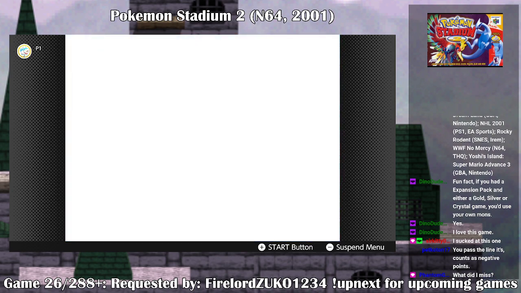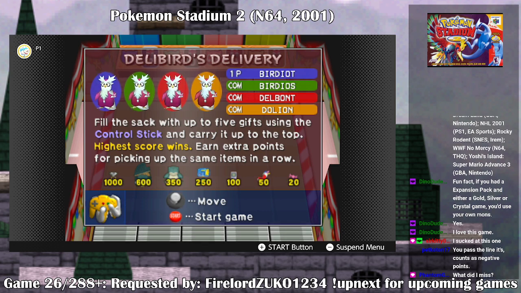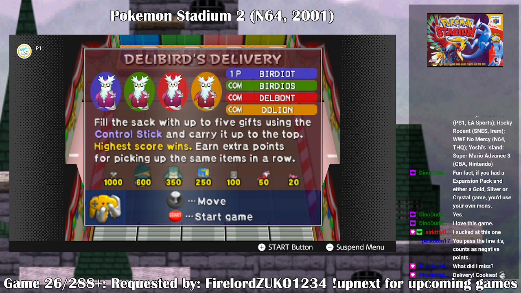Delibird's delivery. Starts delivering drugs. Fill the sack up with up to 5 gifts using the control stick and carry it to the top. Highest score wins. Earn extra points for picking up the same items in a row.